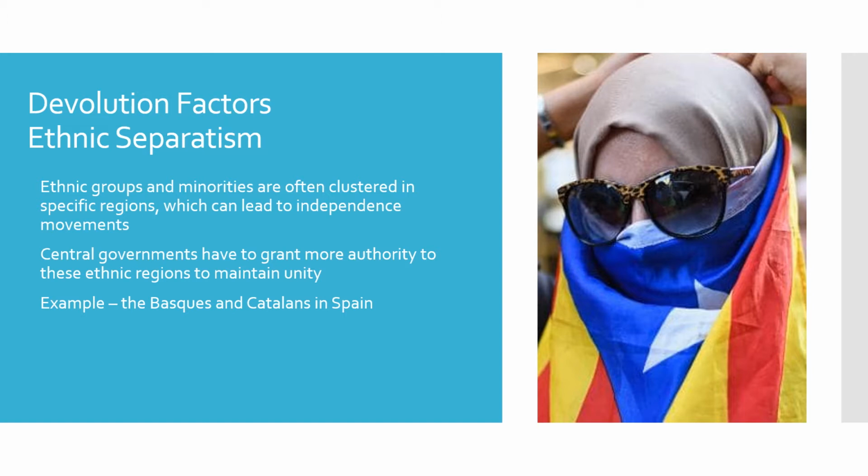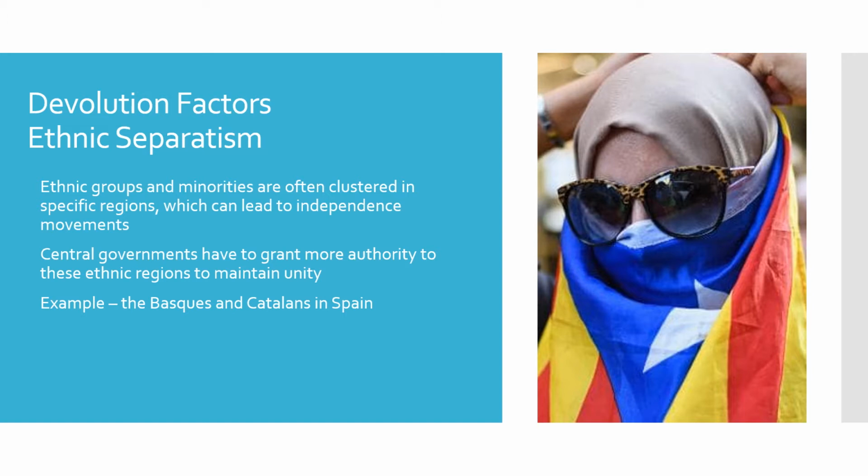So we talked about this with the federal government or the federal state, right? This is kind of when you want that federal state because you have a local government that can do things, but that may not be enough for that ethnicity. Maybe they desire independence and it's a nationality that they want to push for their own.